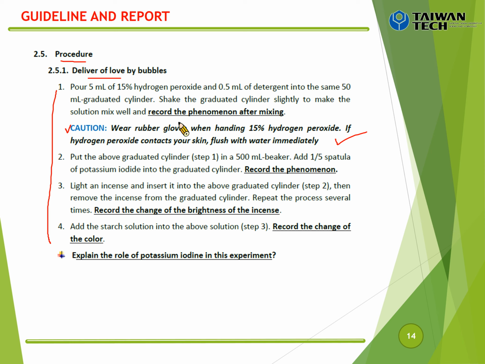Okay. And I have some parts with underline here. It means that is some requirement in your report. So you need to record or fill in your report during your experiment. And then I also have some questions like this. This one is also one kind of question in your report. So you need to bring your report and take it to the lab. During the experiment, you can fill in your data or your phenomenon or make some simple calculation. It will be better for you to record it, because if you don't, later when you finish you may forget and you cannot make the report.